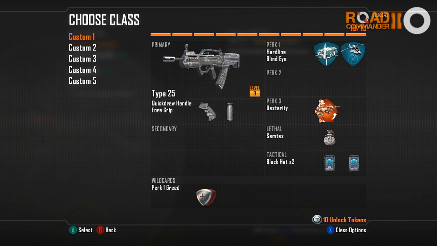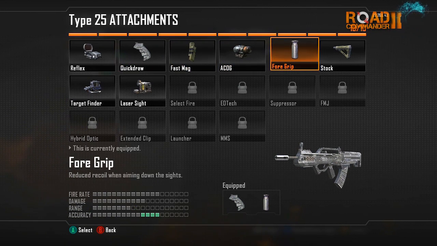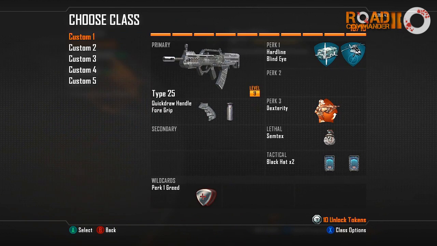Grip and the quick draw handle are what help with the aiming. If I'm coming around corners and stuff, I need that quick draw, because I have like an awkward play style. I'm aggressive, but I'm not super aggressive, and I think that's because throughout my Call of Duty career, I've been focused on assault rifles. That's what's always kept my interest, and I haven't really been a big SMG fan, but I'm finding with this game, I'm enjoying SMGs more and more.